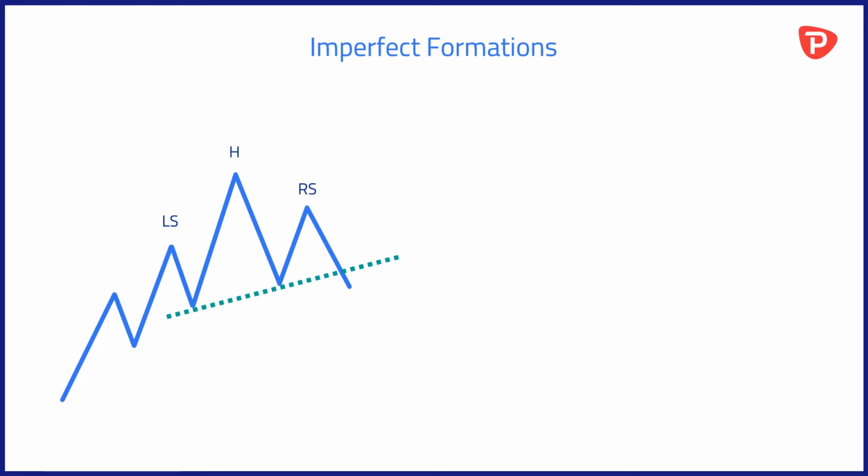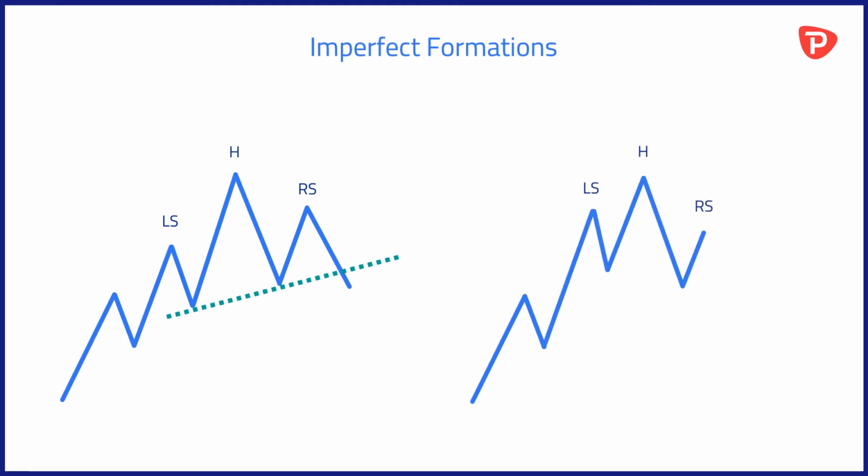Also, the power of the market pushed the right hand shoulder higher than the left hand shoulder, again displaying more upward strength. The second imperfect formation we can see on the right is a downsloping formation, and these are sometimes considered stronger than the standard formation. In this pattern, the head has retreated further than the trough on the left hand shoulder, and the peak on the right hand shoulder has failed to reach the height of the left hand shoulder. This displays more weakness in the uptrend, as the market momentum is failing to advance to the same levels as the previous peaks.